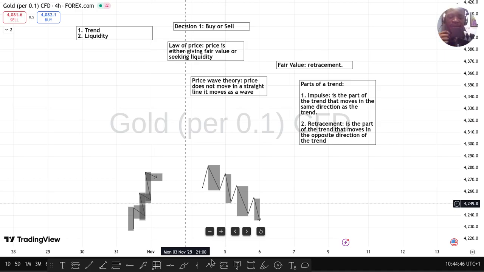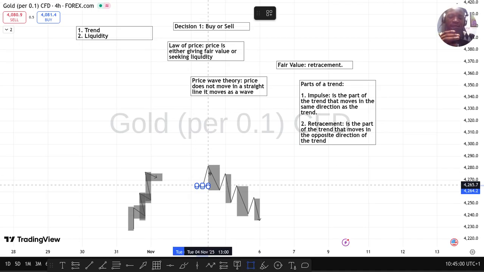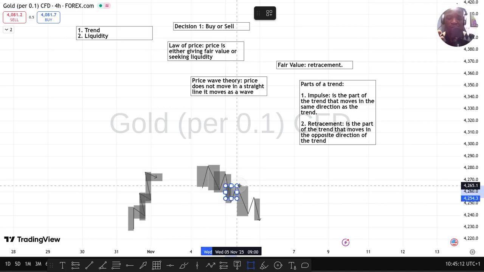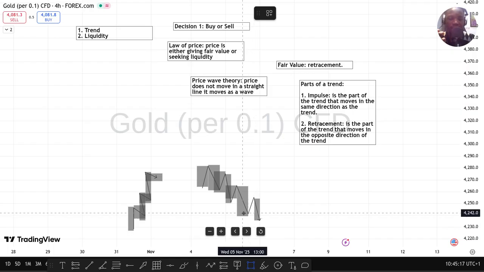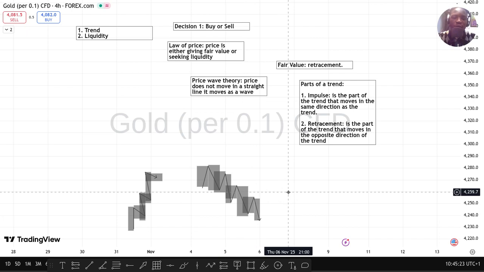And then in this downtrend, you can pause. I believe you're able to do both for the uptrend and downtrend when you pause the video. So the retracements in a downtrend are the parts that buy, that move higher. Those are the retracements because they move in the opposite direction of the trend. And so this is another retracement here. Another retracement. I'm supposed to change the color, but for time I won't bother with that. I know you're all smart and you can easily infer what I am doing. All right, so this is what we mean by impulse and retracements, right?